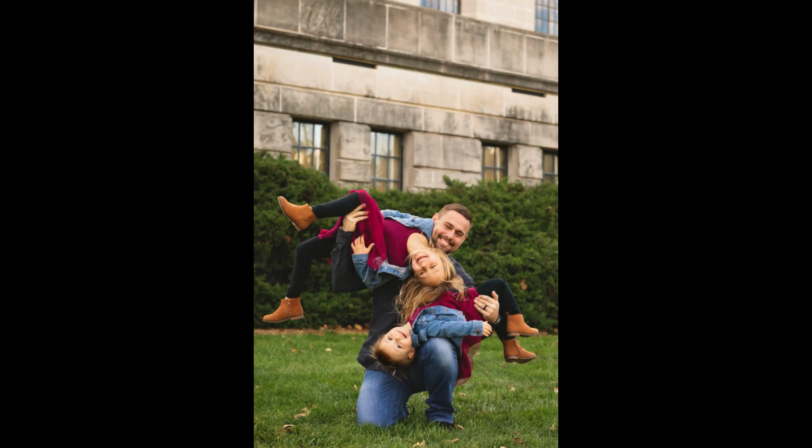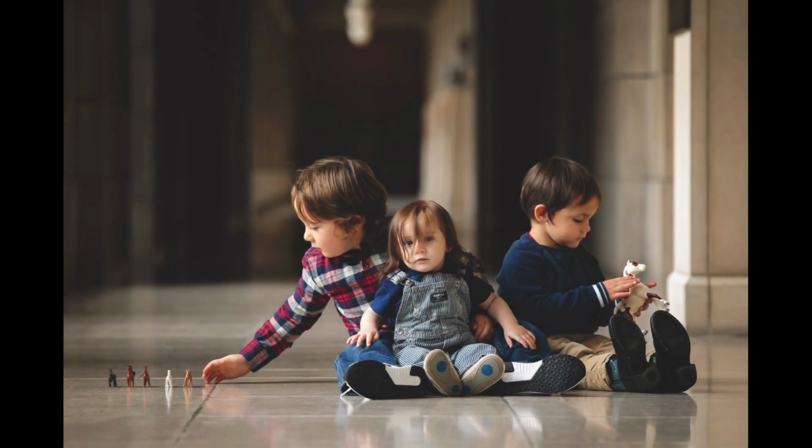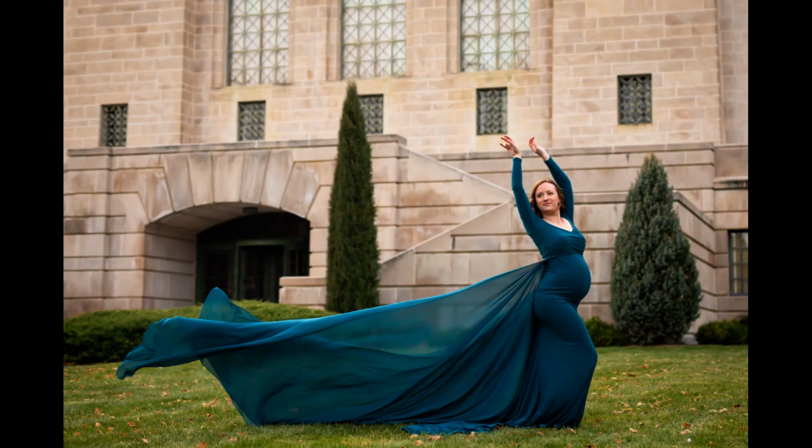And then also keeping in mind that if you're there at the right time, you can move inside and do some photos that are indoors and outdoors. So you can warm up a little bit, go inside. And I've done this before. It's cold outside, but we still want to get some outdoor photos. So we go inside and we take some.